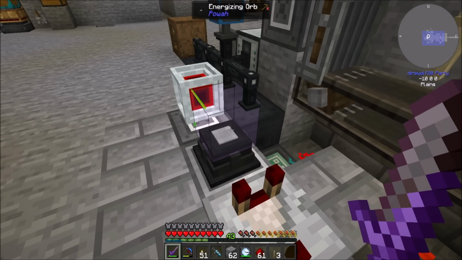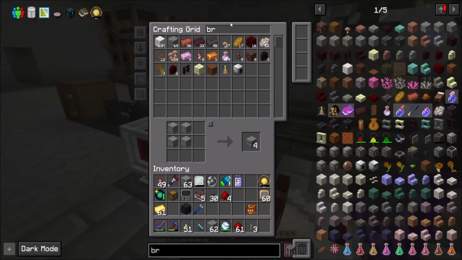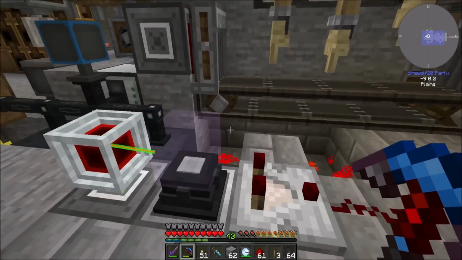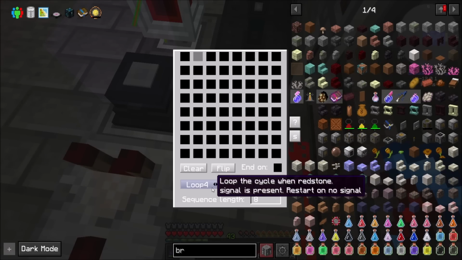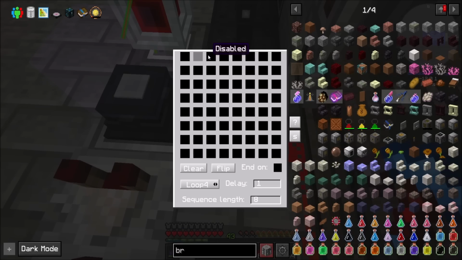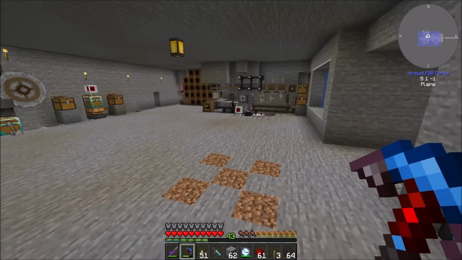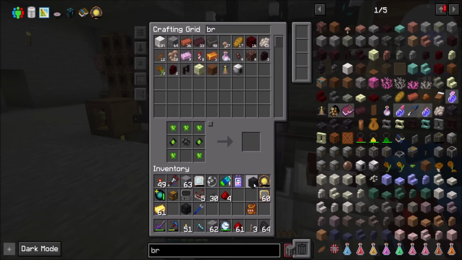Okay, so let's try that again. Let's turn this guy, the Niotic, into a Spirited. In theory, this should be working. Unless, no, you remembered. Loop the cycle when redstone signal is present, restart on no signal. Maybe your redstone signal is not long enough? Or are you stuck? You did not start crafting anything. Maybe you already had spirited crystals? That's possible. I guess we did.